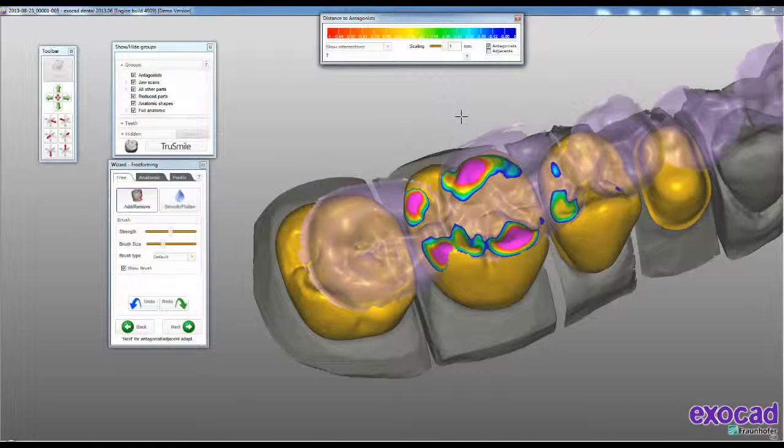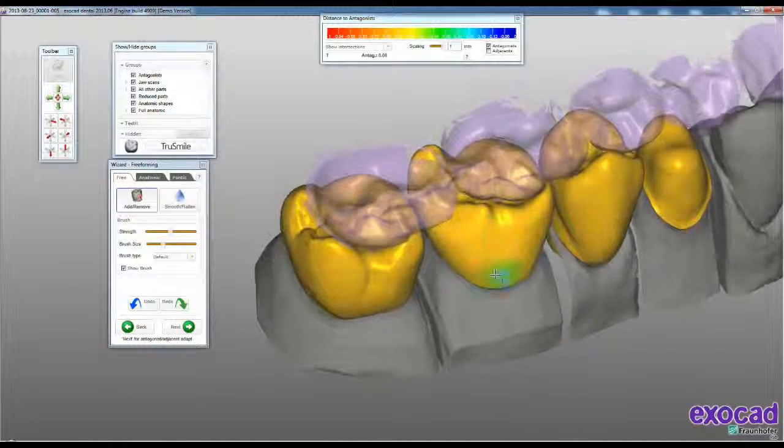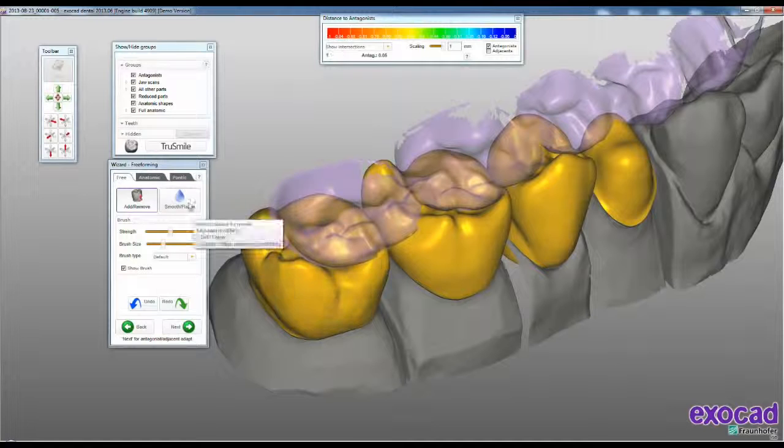And you can check the interference with the color map. Just paint and reduce. Make it more smooth.